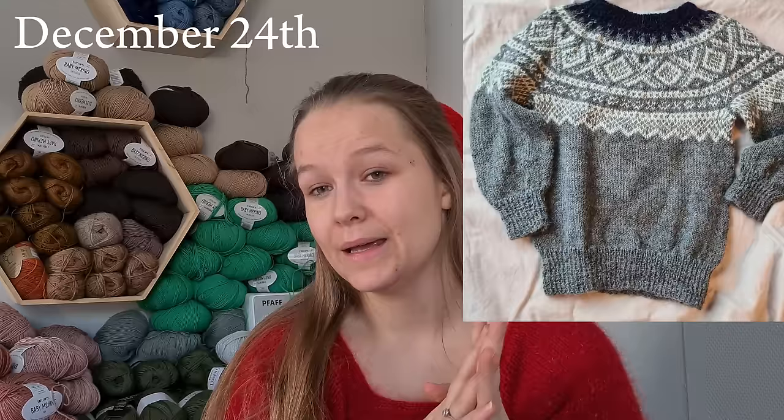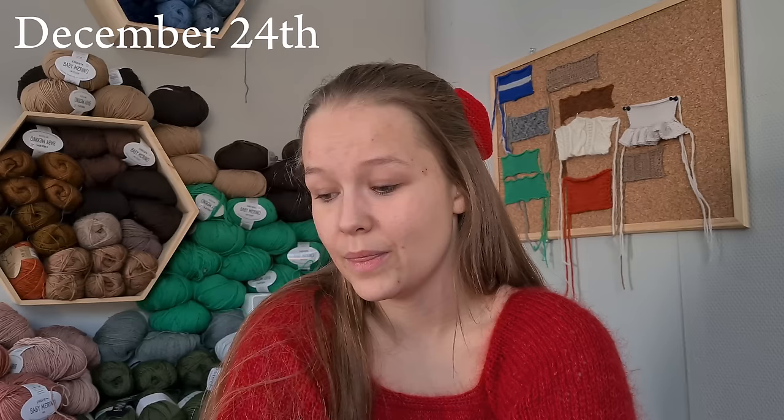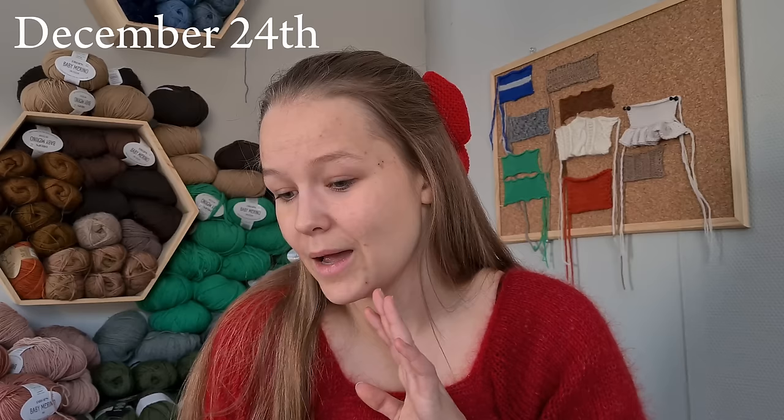I've done a bit of colorwork before, primarily Marius genser, Marius sweaters. That's a traditional Norwegian pattern, and I've done quite a few of those. But I've never done colorwork on the purl side before, so that's a really scary part for me. But I hope that my little practice with colorwork from before will help me out with this. So I'm crossing my fingers, but I'm just super excited to actually get started now and see if it's really as hard as I imagine or if it will just kind of fly by.